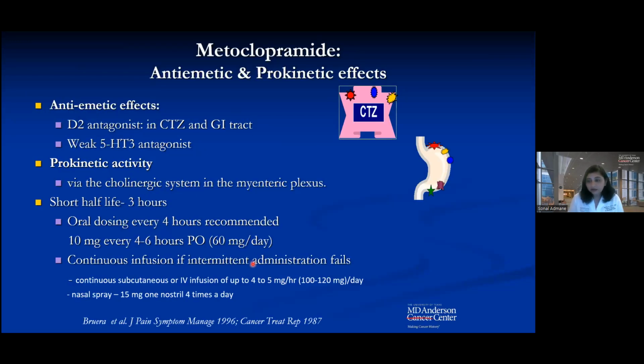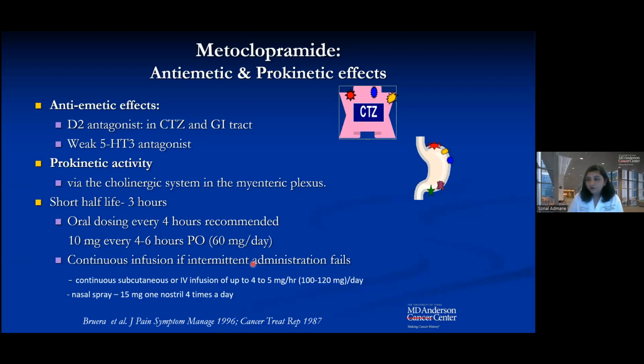So really, in our practice, our drug of choice is metoclopramide, an older drug, but still extremely effective. It is cost effective. It has a good broader type of action on the receptors. It has prokinetic activity, which is very useful in patients with delayed gastric emptying. Usually the recommended dose that we use in our population is 10 milligrams every 4 to 6 hours. We reduce this dose by 50% in elderly and those with renal impairment.